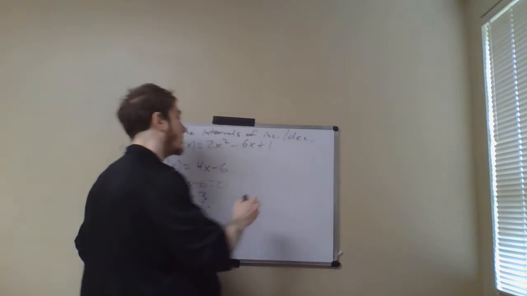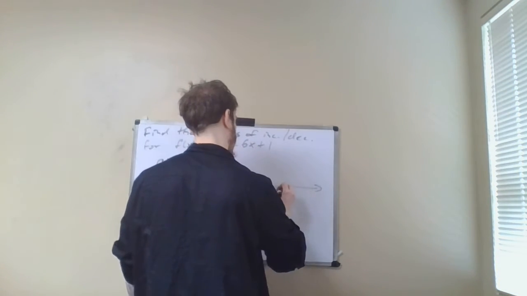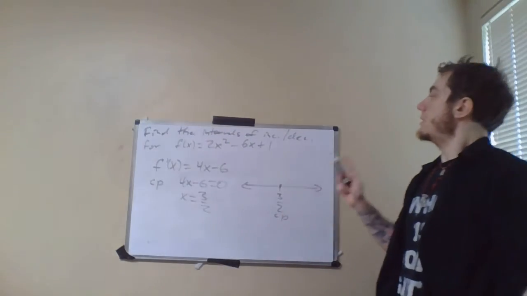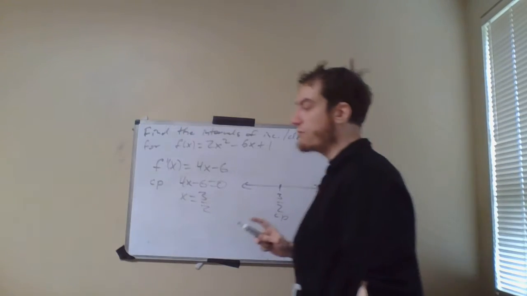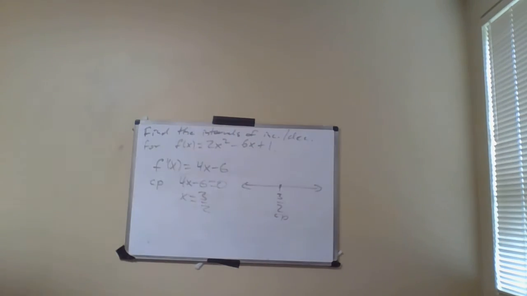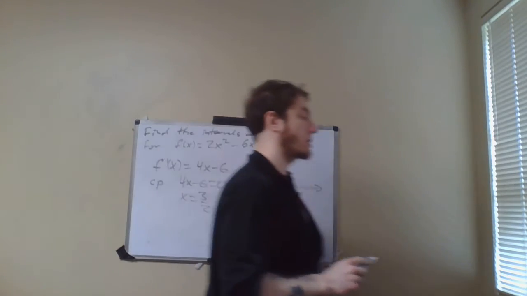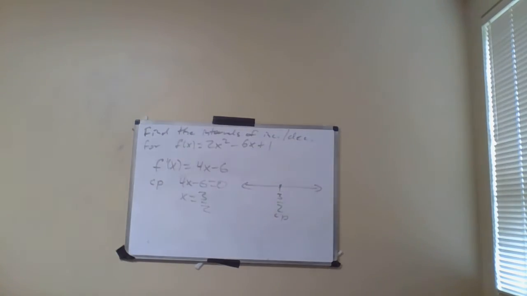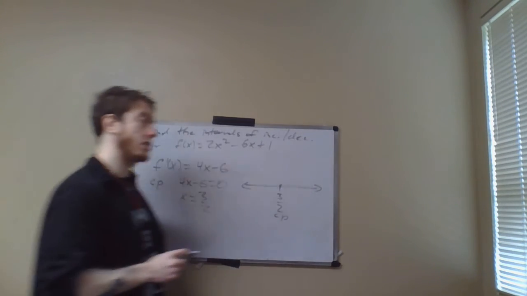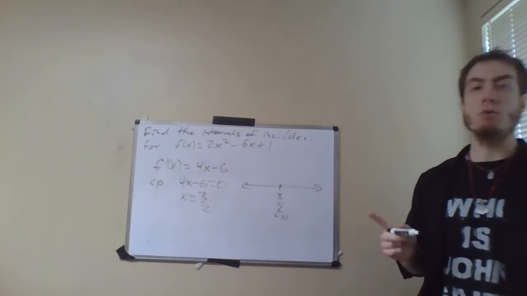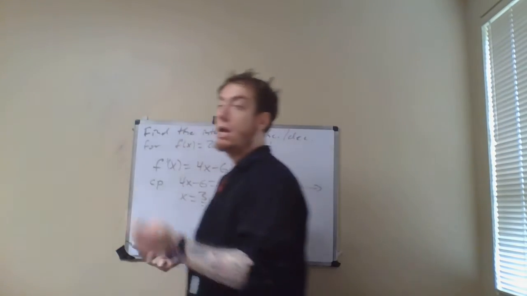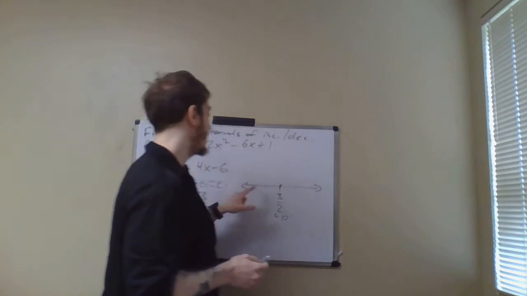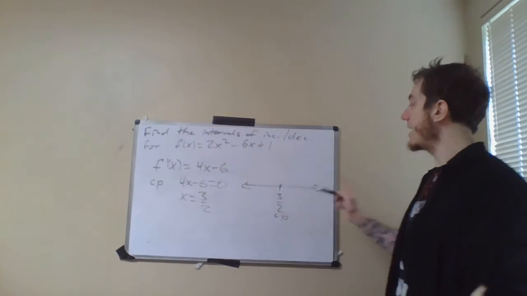And now, what I can do is I can say, here's my 3/2 critical point. The derivative is a continuous function, and therefore it only changes sign at its zeros. In other words, the only way that a derivative can change signs is at a critical point, because either it has to go through 0, which is a critical point, or it has to be a discontinuity, in which case it could jump around and do whatever. But either way, it's a critical point. So all I have to do now is check, is the derivative positive or negative on either side of this?